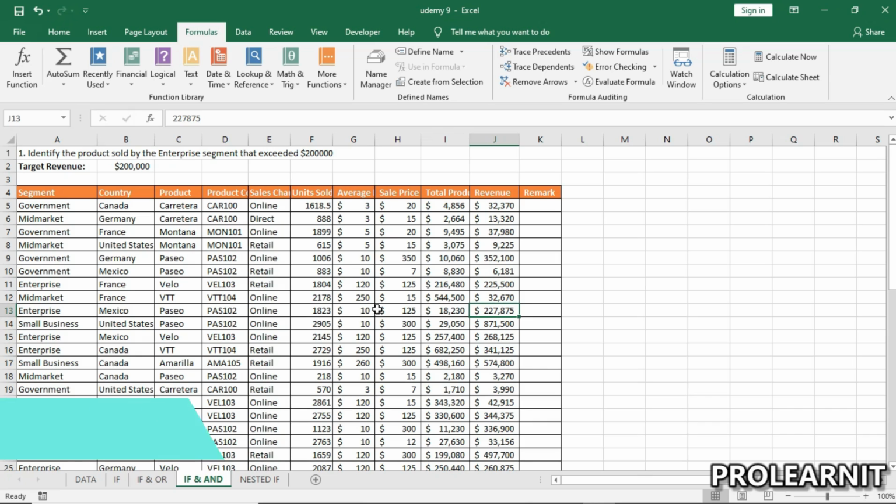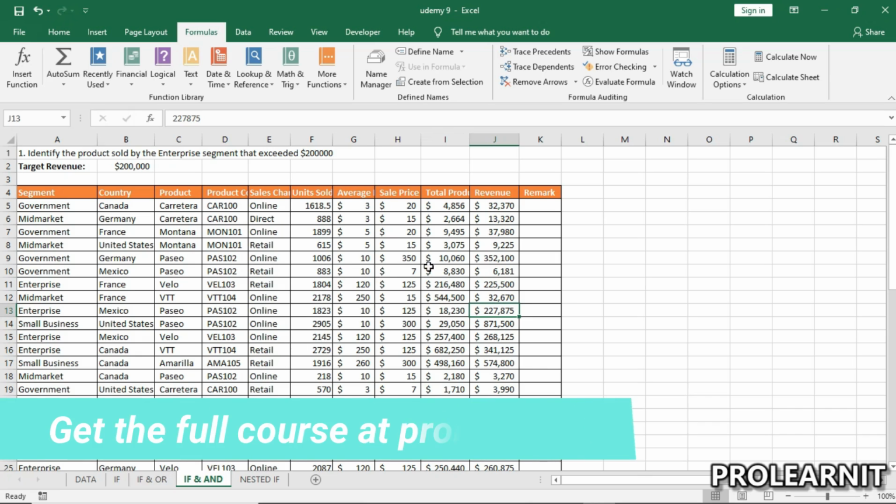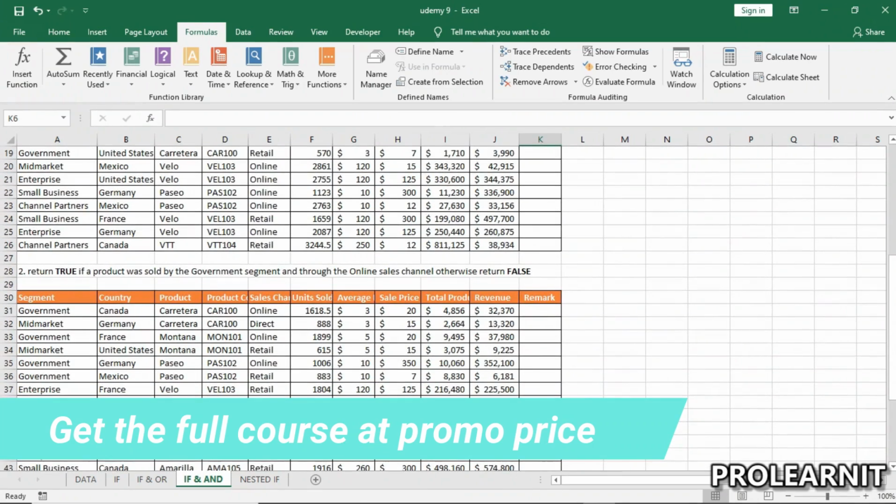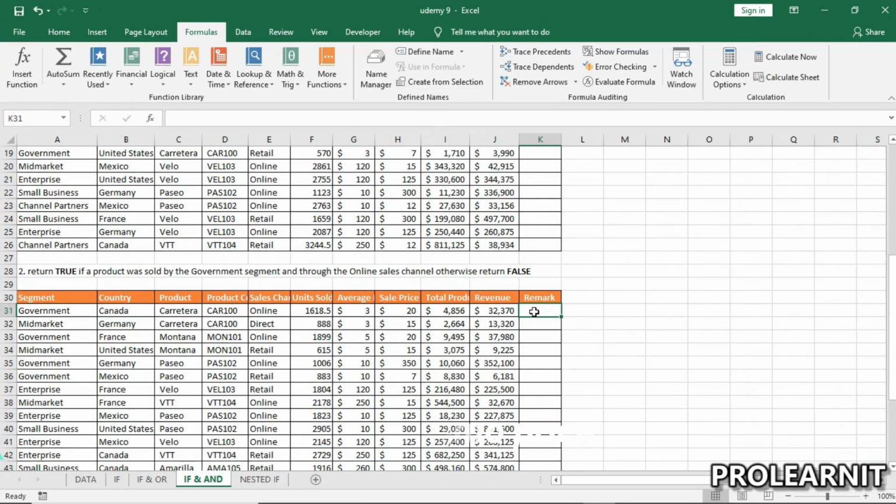The difference is this: in the case of the OR function, Excel will return true if either of multiple conditions were met. Now in the AND statement, Excel will only return true if all the conditions are met. So if I give Excel 3 different conditions, and one of those conditions is met and 2 were not met, Excel will return true if I'm using the IF plus OR function, but Excel will return false if I'm using the IF plus AND function.